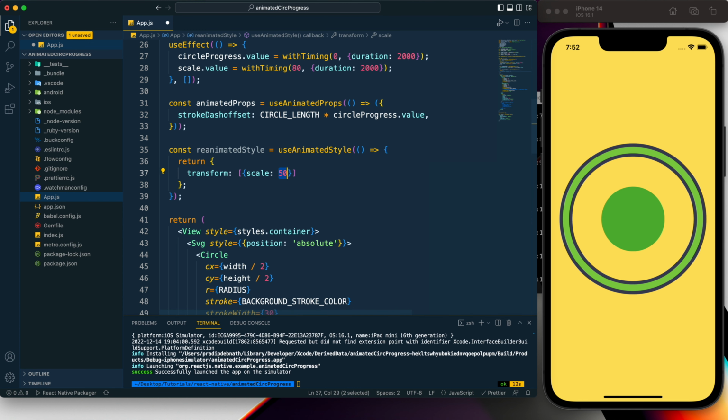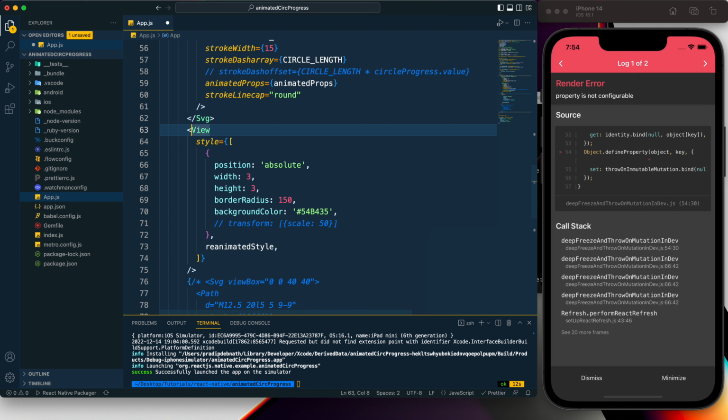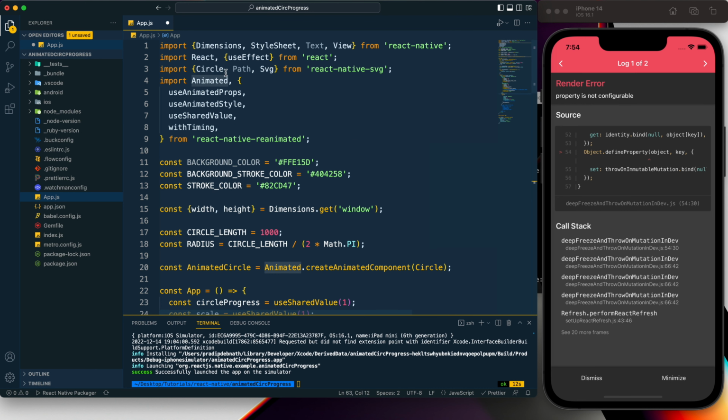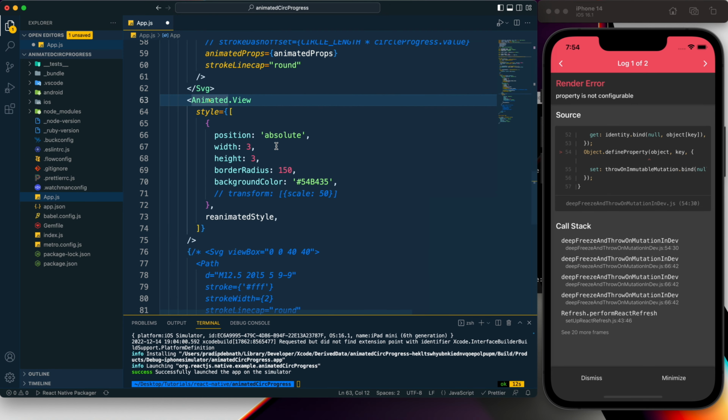So here let's provide the value, and here instead of this transform value, let's use the reanimated style. And here we need to change this view component to animated view. So it will be Animated.View, and we have this Animated already imported from the reanimated package, right?